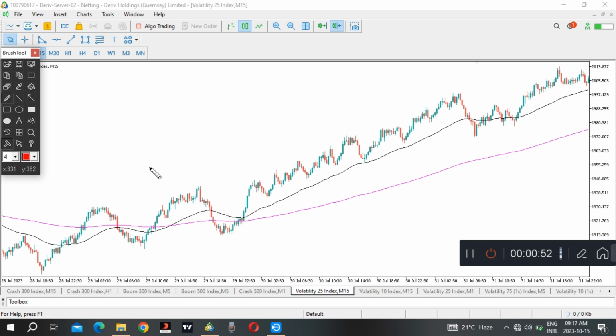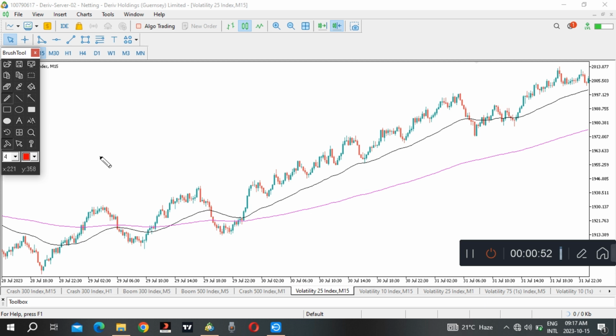But the main point comes down to which types of pullbacks I should enter, because the market is always going to pull back here and there, of course, but not every pullback works. So it's not so much about which strategy you are using, it's about which pullback you should enter. All pullbacks can work, but with trading it's just better to be on the safer side, to avoid the probability of losing. How do you know your key areas of interest, either using moving averages or whatever? I'm not going to go much into depth about that.